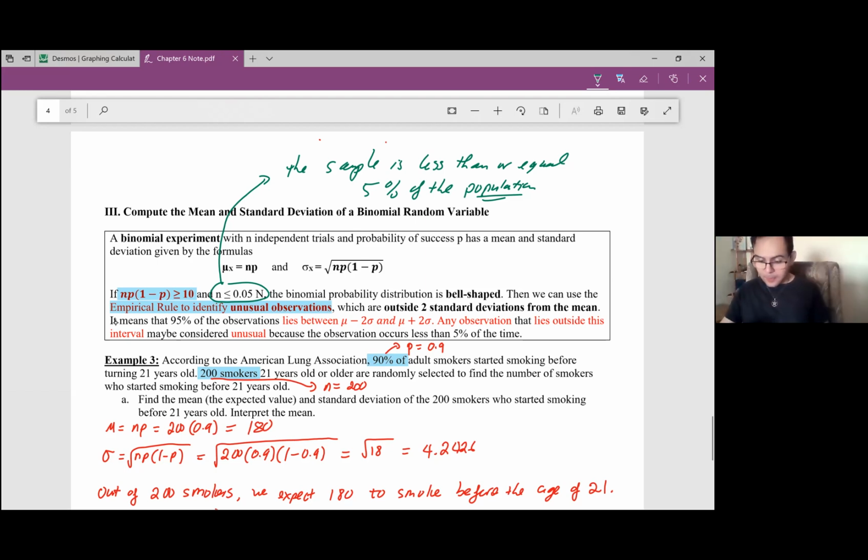Good that you pulled that up so that we all are clear, right? It will only work when you have a bell shape. And to check the bell shape, we need to see that when you do np and n(1 minus p), the result should be bigger than 10, and that's just a requirement. Sometimes we don't focus on the second condition too much, because anything that we select will for sure be less than or equal to 5% of the population. If you have 300 million people, 5% of that is already 15 million people, right? So we select 200. That's nothing compared to 15 million.